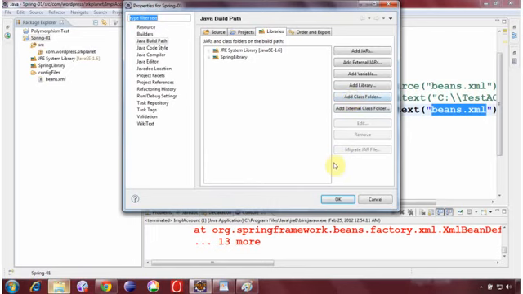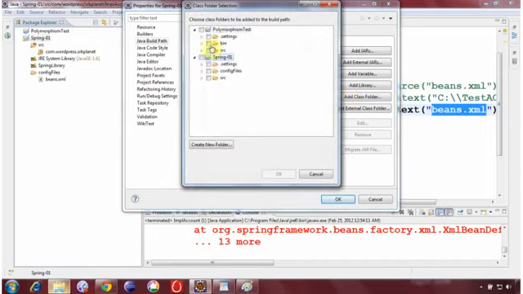Eclipse has a lot of features, and in this tutorial you are going to learn a lot of other features. For those who don't know these features of pointing your class path in Eclipse, I am demonstrating this. Add class folder. Look here, not only the current project you are working on, even if you have already created a configuration file somewhere in a different project and want to reuse it, you can just choose the folder and it will be pointed in the class path so that the JVM can look for that file when you are referring to it in your application code.